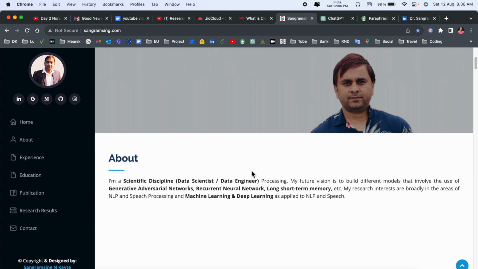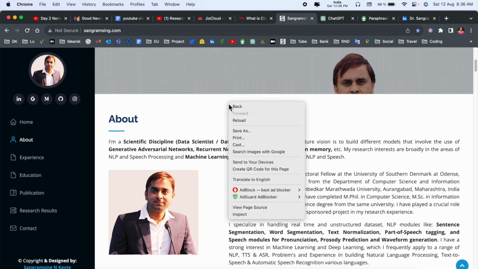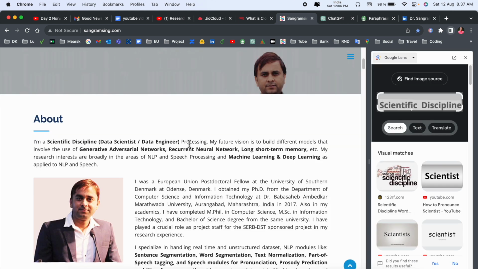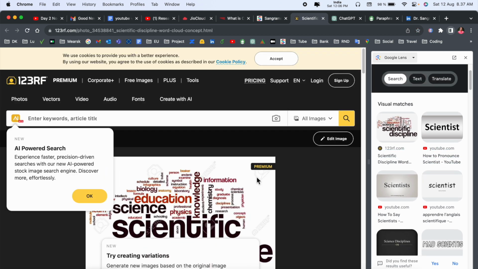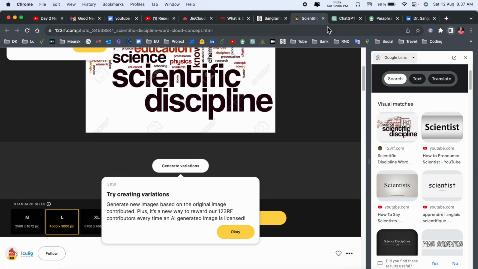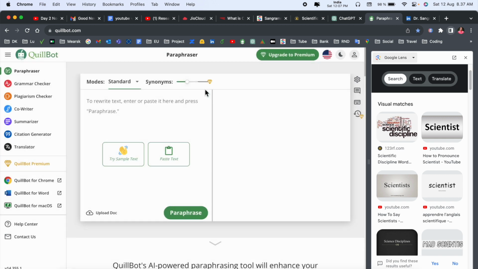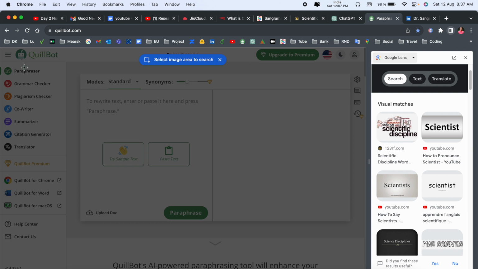And next, this is my personal home page. If I do not understand the meaning of scientific discipline, we can very easily right click, search Google, and just simply select the specific word like this, and we receive specific information here. After that you can open one of the pages and then you can read related information and improve your knowledge skill. As it is, you can do the same process on any website web page and receive related information, and that one is absolutely free.